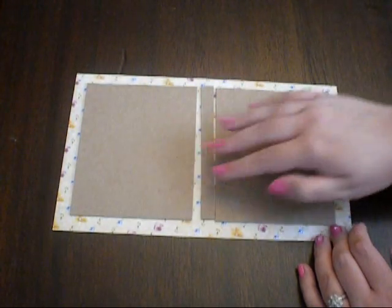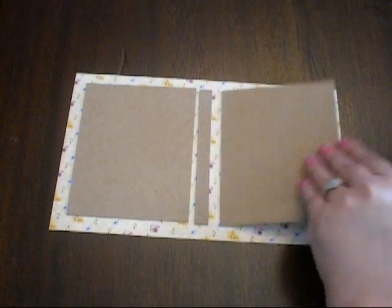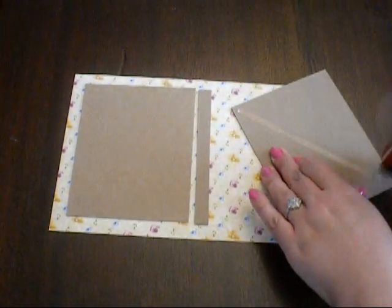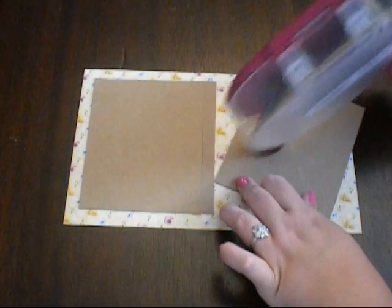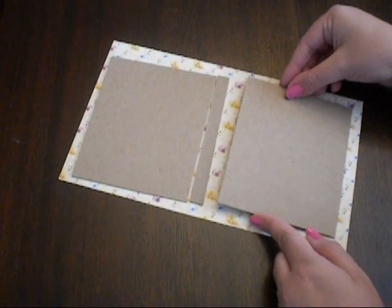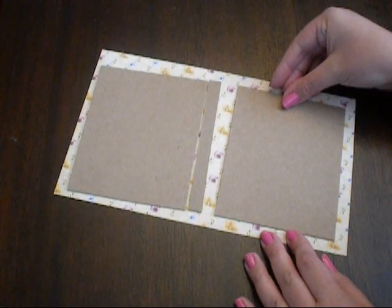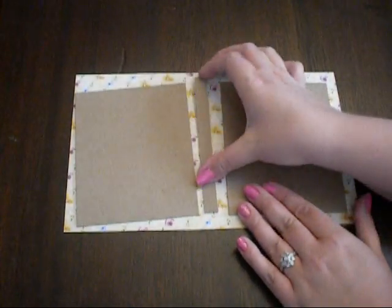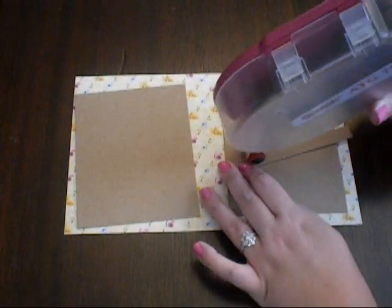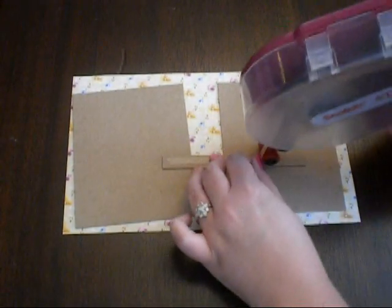You have a straight line along here. And then I'm just going to glue this down with a little bit of glue. You don't need too much. I'm just going to do a little X on my chipboard here. Glue that one down. Just a little bit of glue just to hold them down.